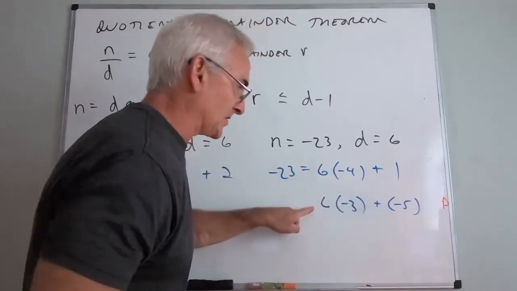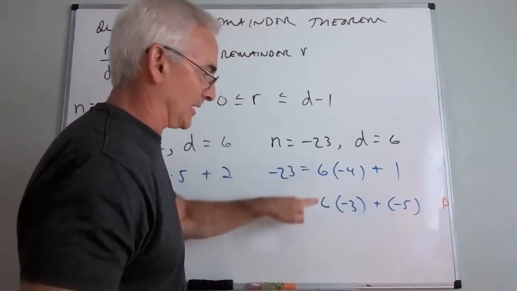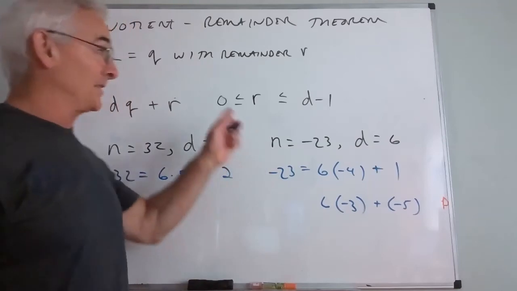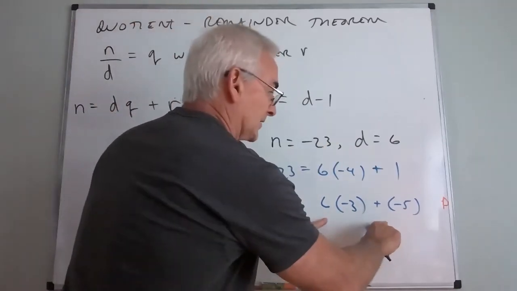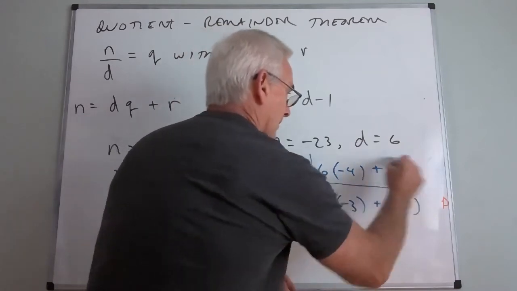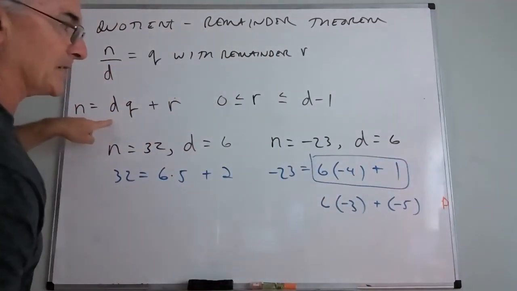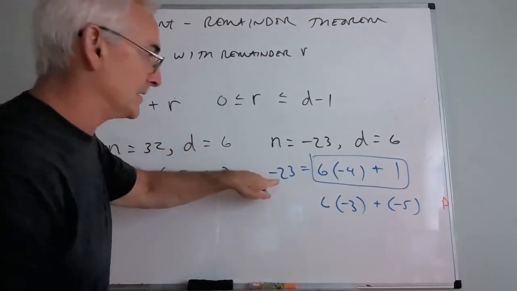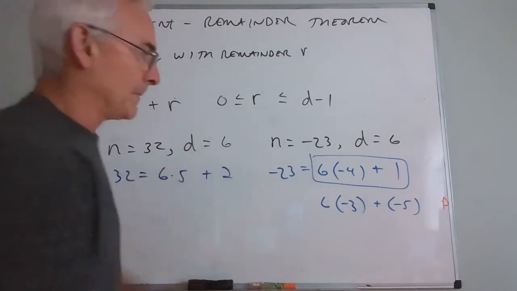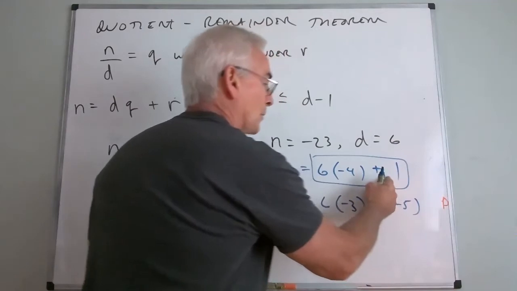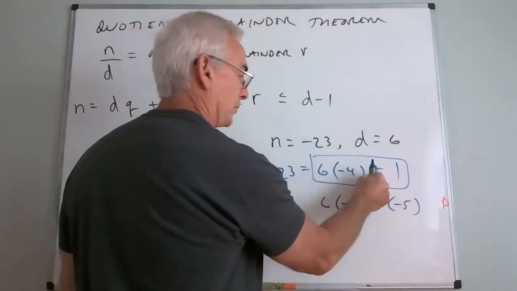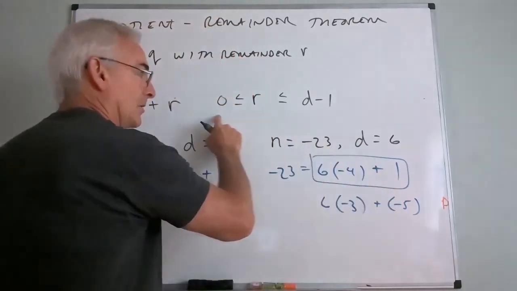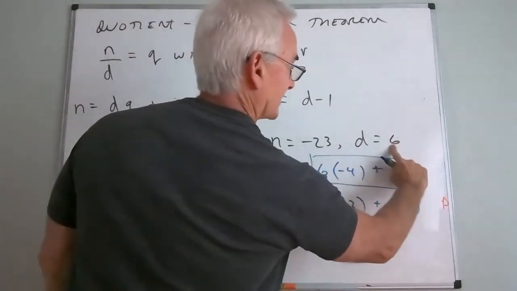Yes. So why is this not the answer? Why is this the answer and not this? Because of that rule you just said. Oh, that's why this is so important. Algebraically, this is a true statement, but based on our definitions, I can have a negative quotient because I had a negative numerator. That's not the problem. This is one that gets everybody. My remainder has to be +1 because -24 plus 1 equals -23. That's true. And this number here is between 0 and what? 6 minus 1.